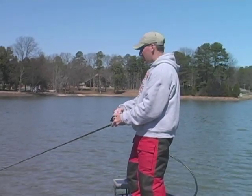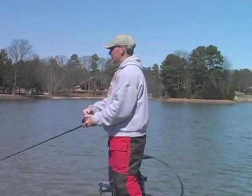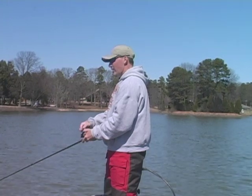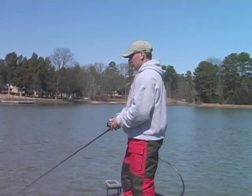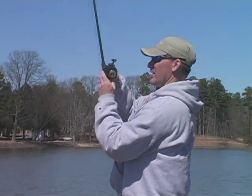Well, folks, we're out on Lake Wylie. It's early part of March, and it's been a while since I've been out. The water's just been real cold, and fish have not been biting well at all. And so, got a nice, warm, sunny afternoon, and figured come out and see if we could catch a few.